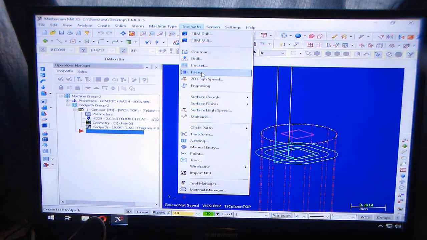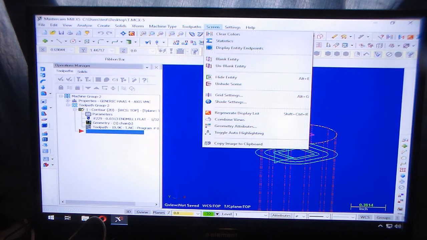But there's no fly cutter option on here, at least I can't find it for this particular Mastercam.